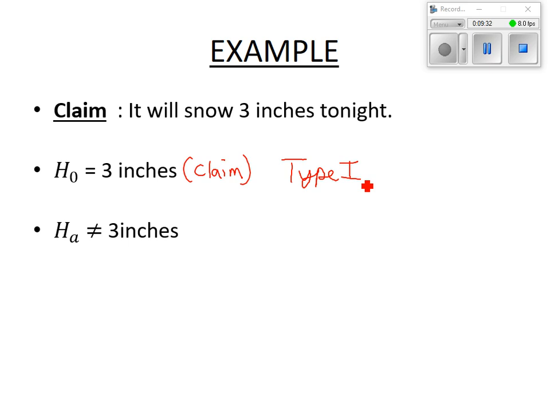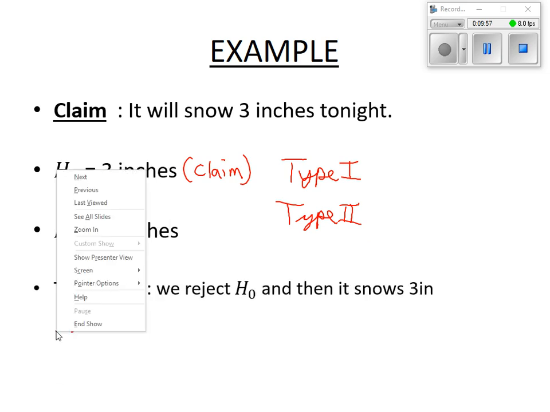What happens if we make a type 2 error? So Riley goes home tonight, oh, we're going to have 3 inches of snow tonight. He makes a type 2 error where we accept what he's saying is true. He goes home and he stays up all night. He's got a test in prob stats tomorrow. So that's just a different kind of error there.